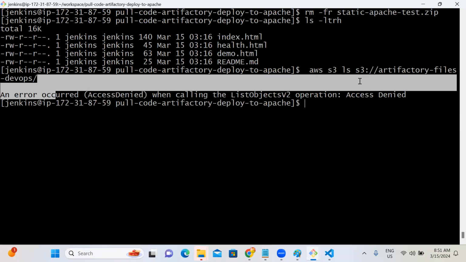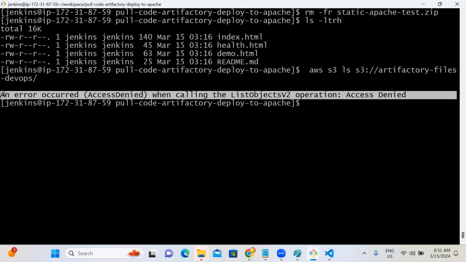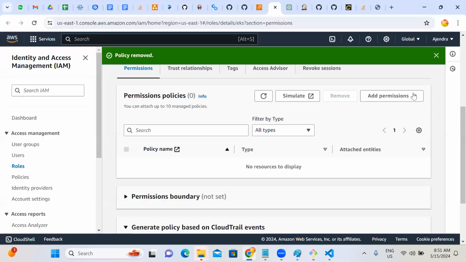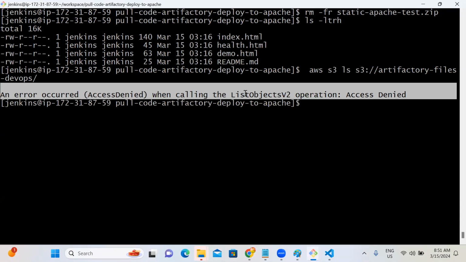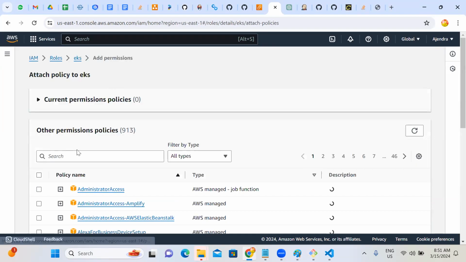You see here? To make this command work, what do we need to do? Why did this command fail? Because this EC2 machine has an IAM role, but the IAM role doesn't have permissions. You can add specific permissions if you want. Attach policies. Which permissions do we need right now?